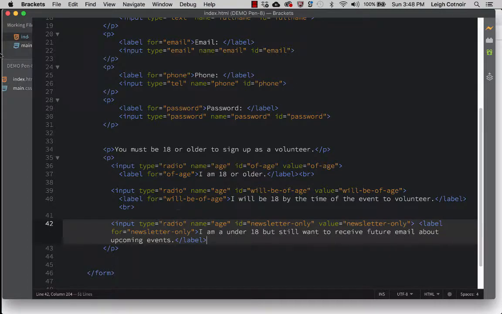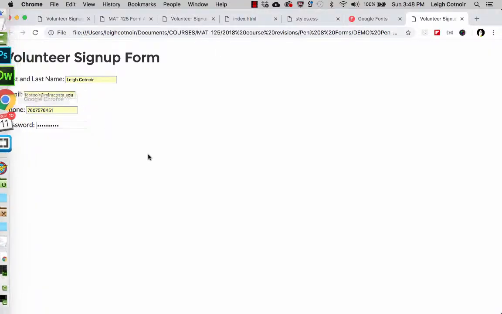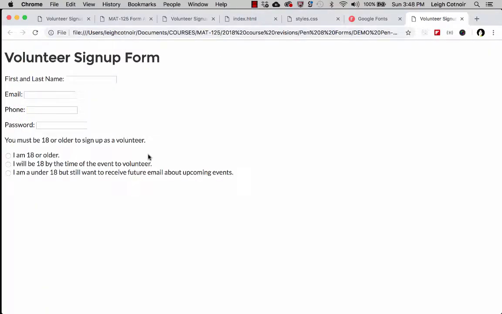So let's just save this and let's see how it looks. Let's go here. We'll do a refresh on the page. And you see here I've got my paragraph, right? I've got my options where I can choose one or the other because it sees these as a group because they all have the radio type and they have the same name. I know that it's only going to allow me to choose one of them, but not all of them.